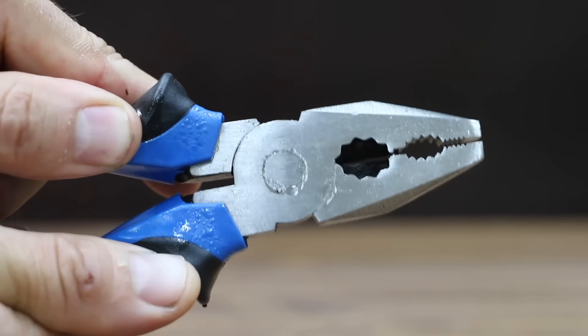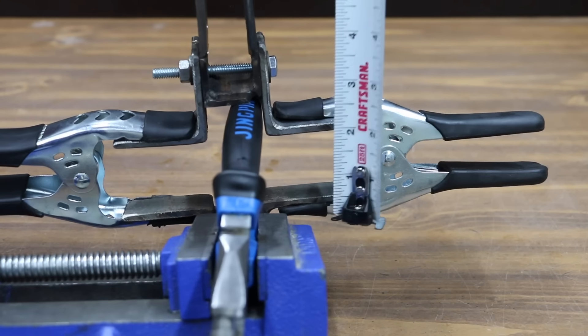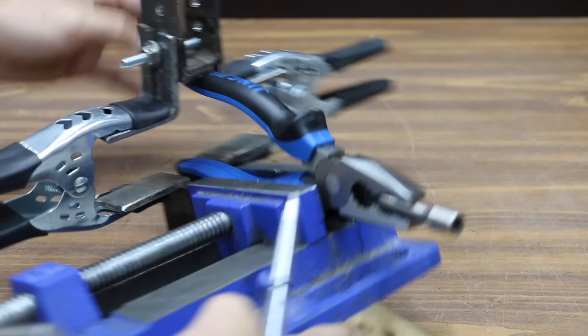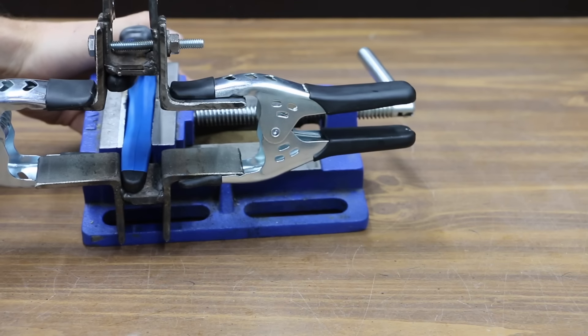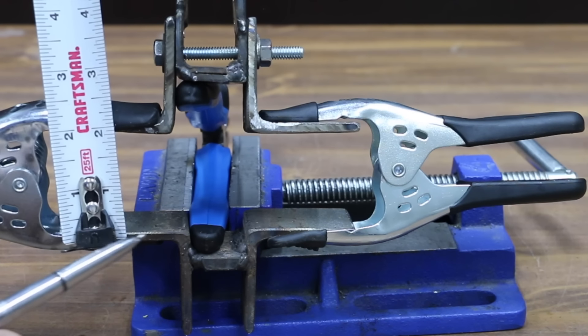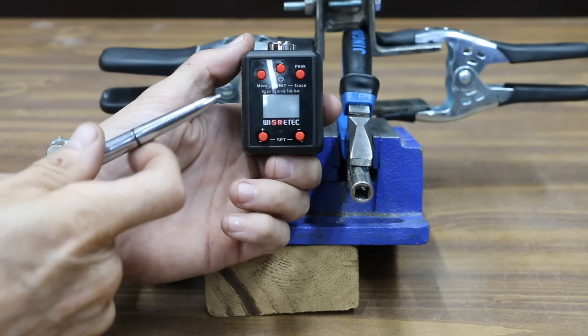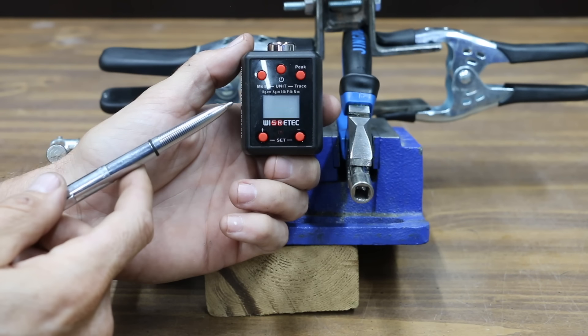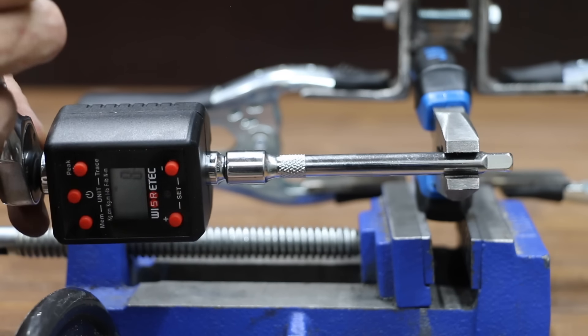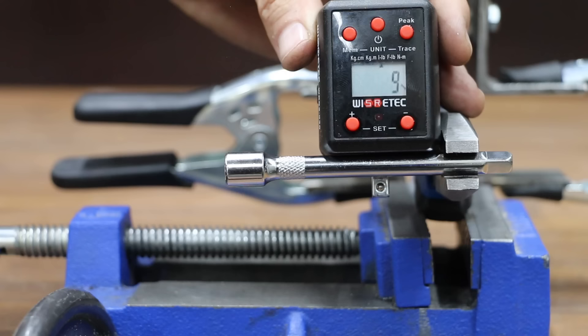Right out of the box, the Typhon East has a small amount of handle wobble. In the grip strength test using a test jig, after placing the socket extension inside the jaws and adjusting the handle clamp bracket spacing to right at 2 inches, the clamps apply very close to 100 pounds of squeezing force. Using an electronic torque adapter to measure gripping strength, the Typhon East lost grip at 9 inch-pounds.